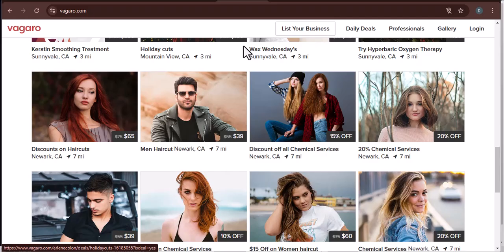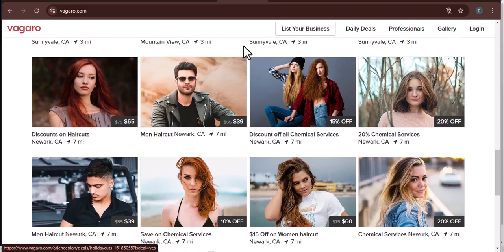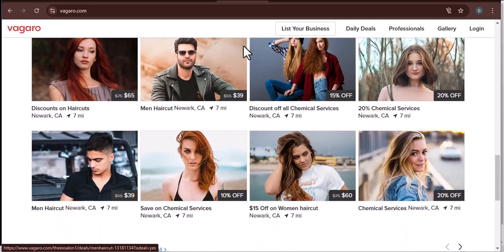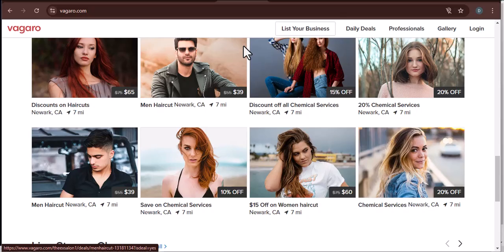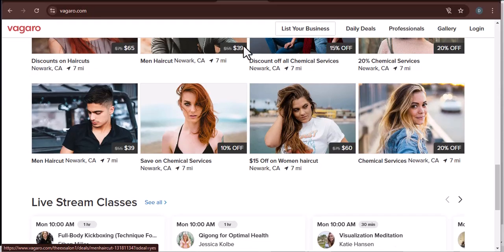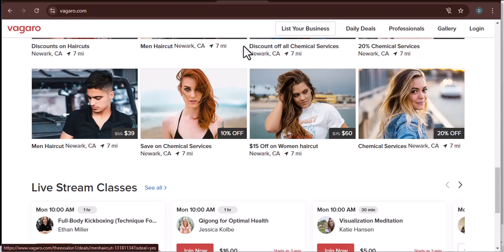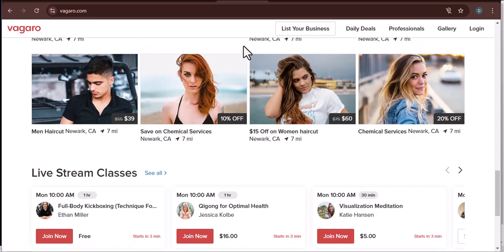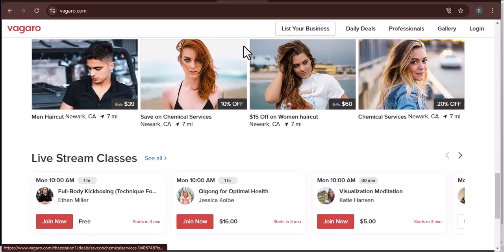Then you'll specify the deposit amount using the same percentage or fixed amount options we just discussed. Remember to click Save for that individual service. You'll repeat this process for any other services where you want to require a deposit. This gives you immense flexibility to tailor your deposit strategy to your unique business needs.